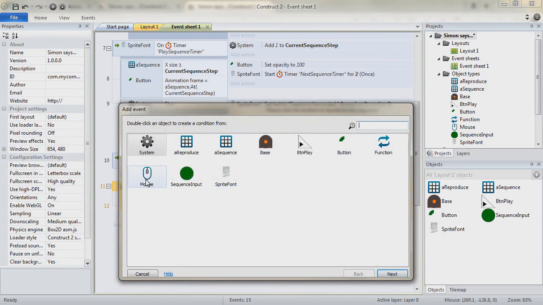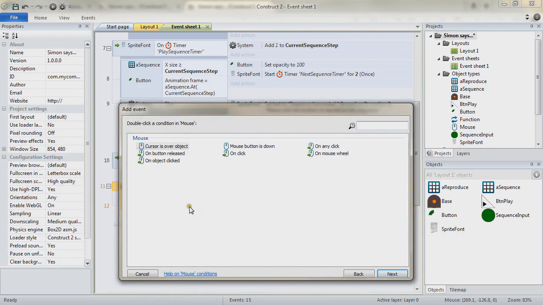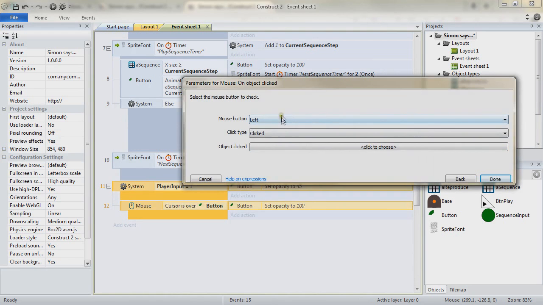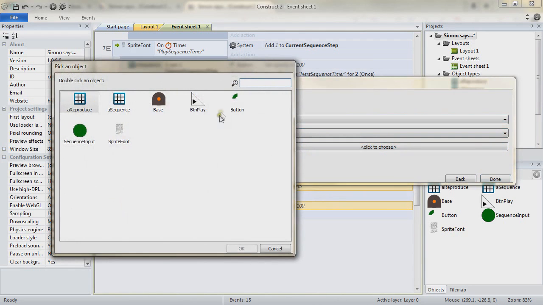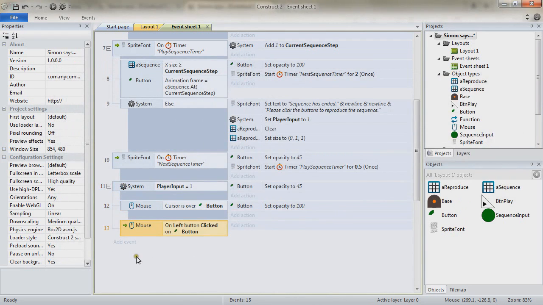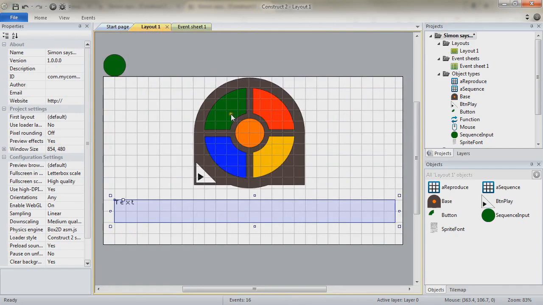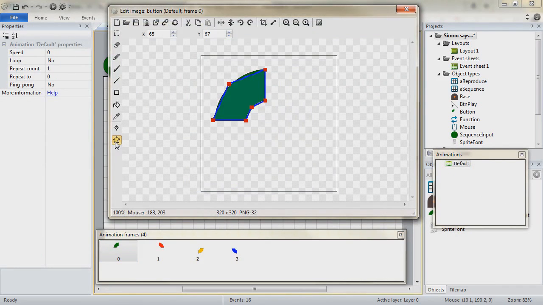S button, go again to create a mouse event, and this time it's going to be on object clicked, left clicked, we are okay with it, a button. We will have some code that will happen when we click on a single button, and remember we've set our collision polygons so that only this area is going to react to the fact that we have our mouse cursor over it or that we are clicking it.